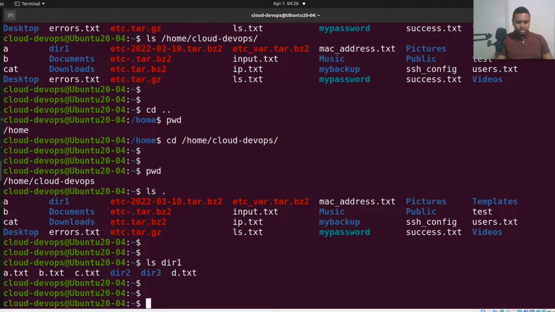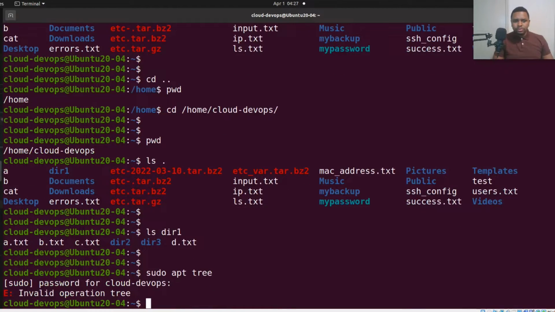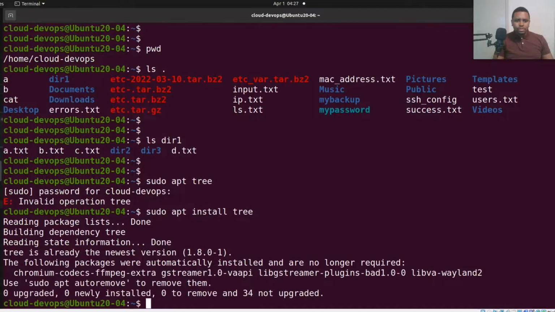And the way you do that is run the command sudo apt install tree for Ubuntu, of course. Okay, and enter the password for sudo apt install. My bad.